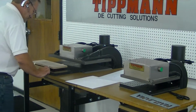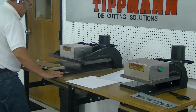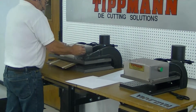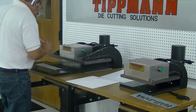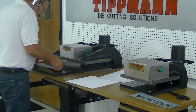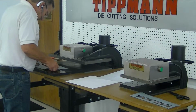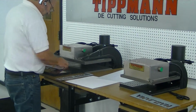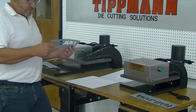I'm going to set that on here. Lined up here. Slide it in. A couple of minutes as well. A little bit tougher. We only got through one layer of it.